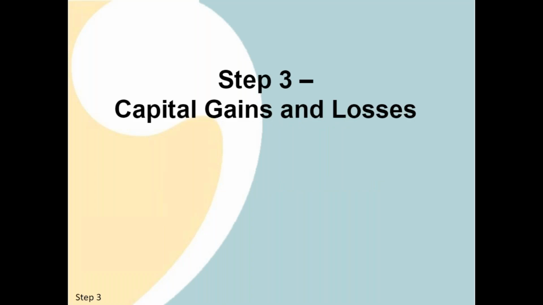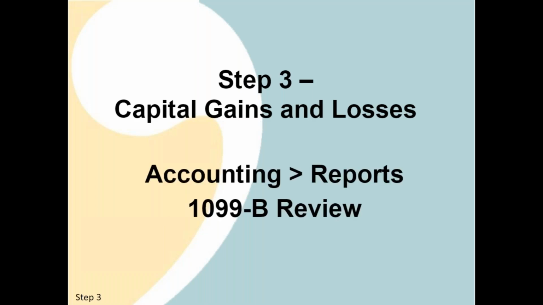So that's what you need to do for step 3 of the tax preparation process. When you get done, you should have verified that bivio will report the correct capital gains and losses on your taxes and that they will be in agreement with what your broker will be reporting. Note that you should do this step now if you have your 1099 forms. The bivio 1099-B review report that you use to do it is available to you on the accounting reports page. And now Becky's going to continue with steps 4 through 8.